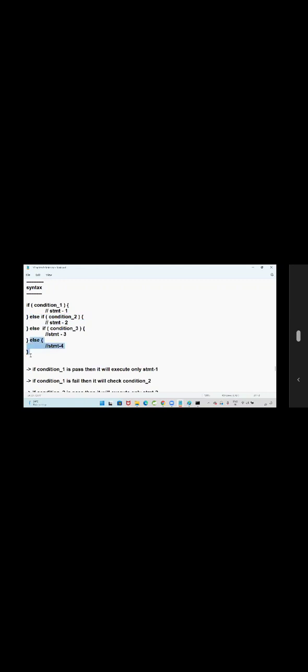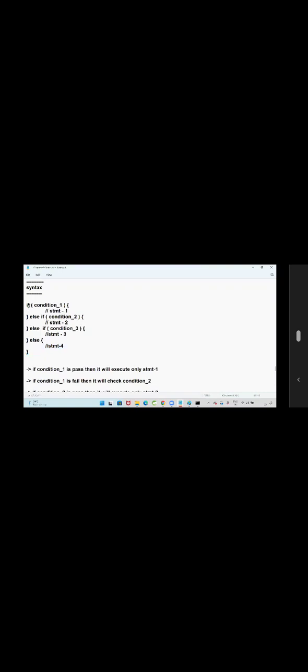You can write a simple if, if and else, if, else if, multiple else ifs. At the end you can write the else also. What is the purpose of this last else? If all conditions fail, I want to execute some code.